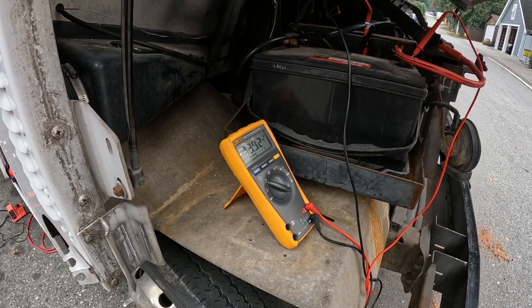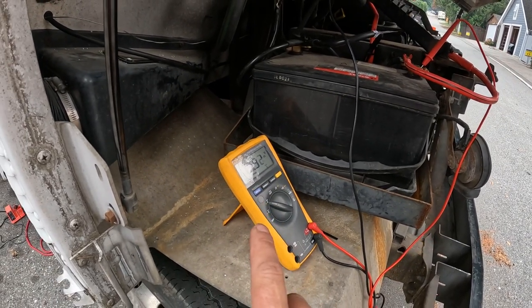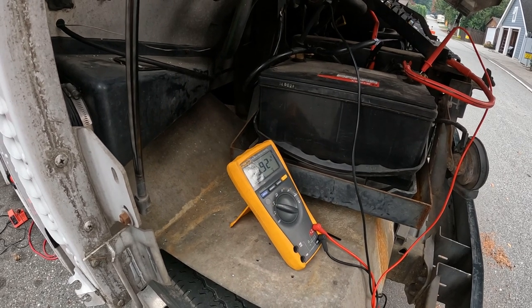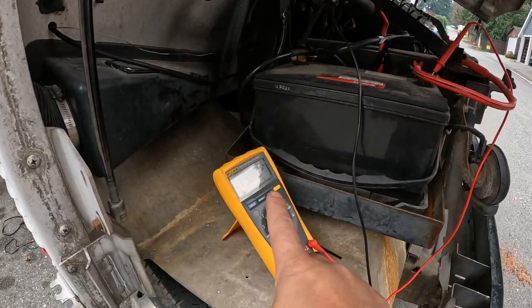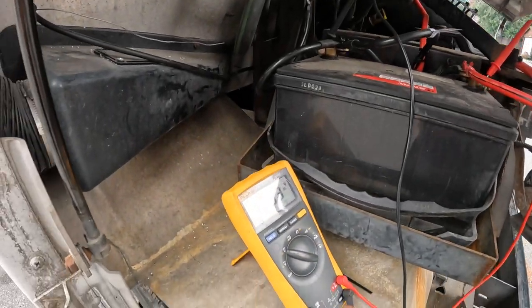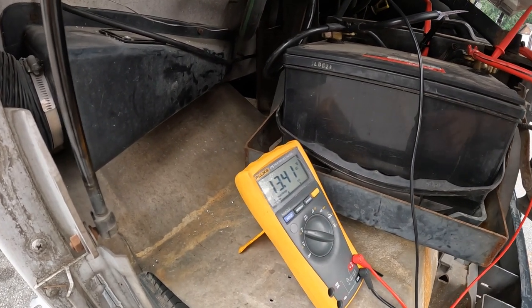Woohoo! Oh my gosh, so exciting to be able to control my DC to DC charger from here and control what amperage it's drawing. Because if this number was dropping, then we would be able to tell that the alternator wasn't keeping up. It's sort of dropping. So this is at low current. We're going to change it. All right, that's 60.